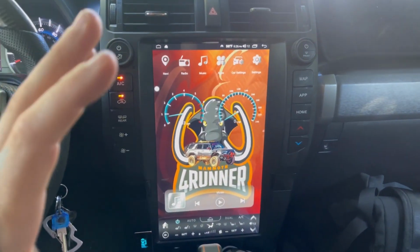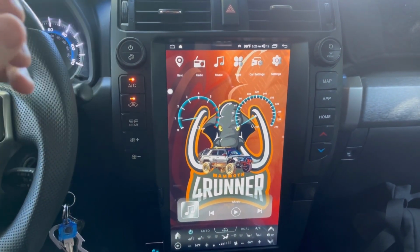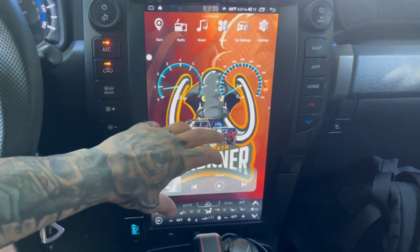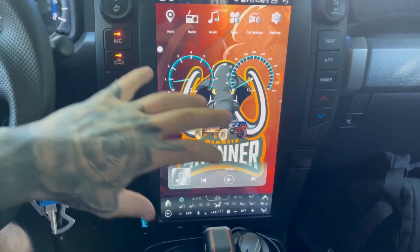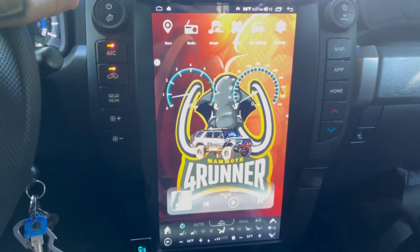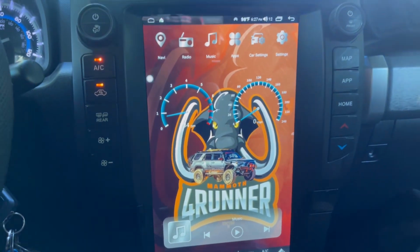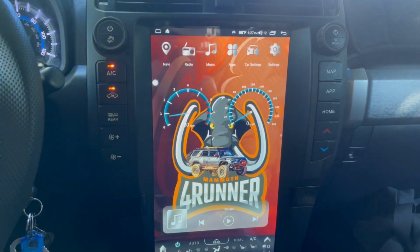All right, so this is the main screen. So if you push home, this is where it's at. Now, yours obviously won't come looking like this. This is all customized. You have the option of changing the background. Right off the bat, they do have a 3D version of either a Tundra or some other vehicle. It's not a 4Runner on there. But I went ahead and replaced that with this one, which is a pretty cool feature, and I will do a separate video showing you how to accomplish that. It's a little tricky, but it's really not too bad. You're basically going into the files and copying and pasting your picture into another folder in order to have this option. So it's super simple.